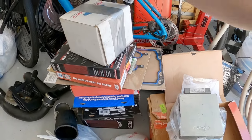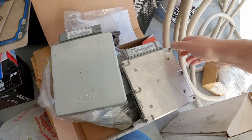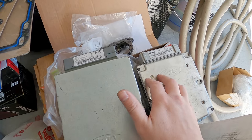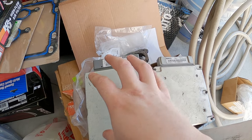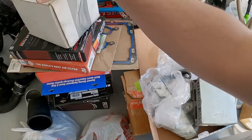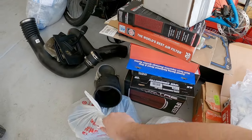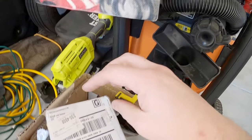One of these came out of a Fox body — it's a '92 — and just by looking at them, it would be this one because it's an EEC-IV, so this came out of the Fox body. If anyone needs a four-cylinder ECU, one's for sale. And this one came out of a late-90s Ranger — I was trying to see if I could swap these two out, which is technically possible but wasn't as easy as I thought. So this is OBD2, this is OBD1, and that came out of a four-cylinder Ranger. Also: filters, gaskets for the Cobra oil pan and intake, stuff for the heads, and wiring harnesses from the Fiero. Hood latches from the Cobra that will fit any Mustang.